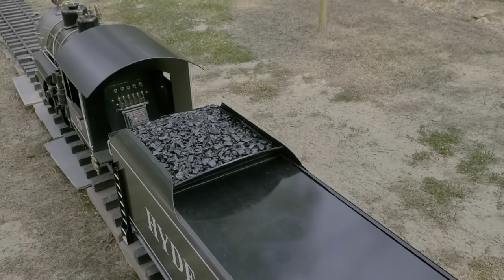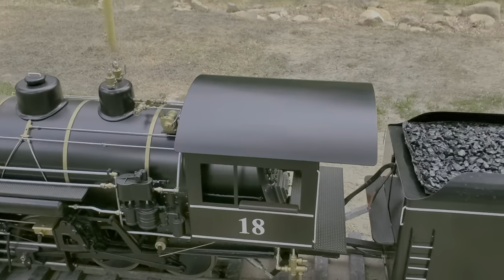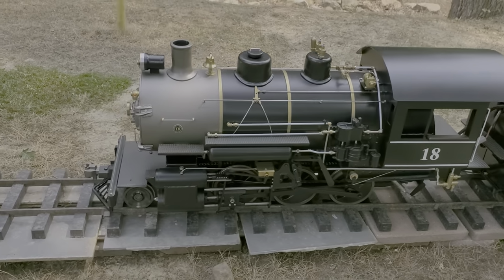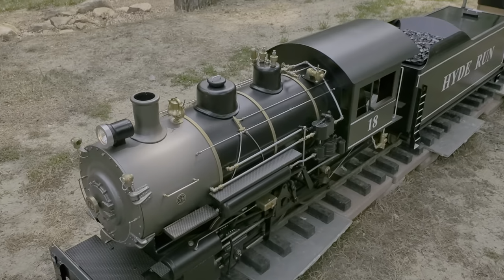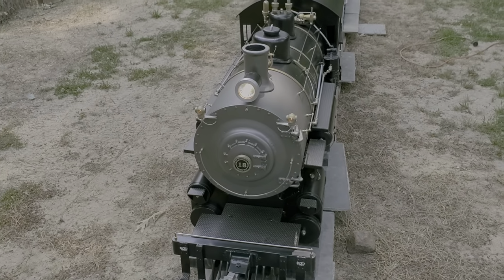And with the Phoenix sound card, the engine just sits here and does its thing. Injector comes on and off, safety valves. You can hear guys shoveling coal. It's really cool. Brakes squealing. Here's with the headlight on, the marker lights.